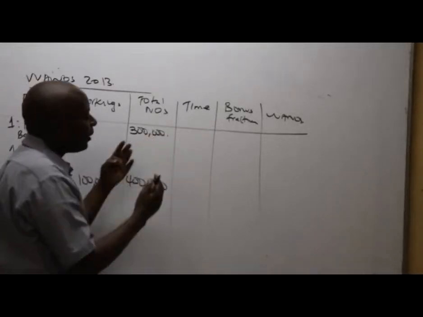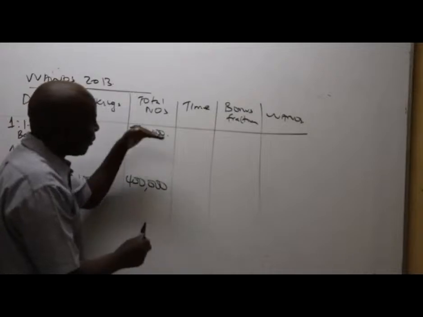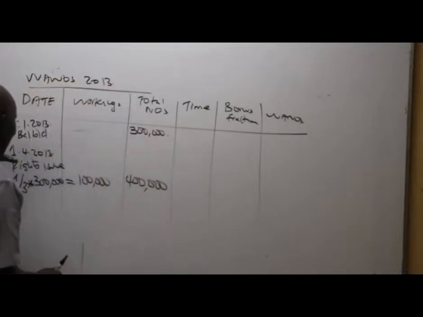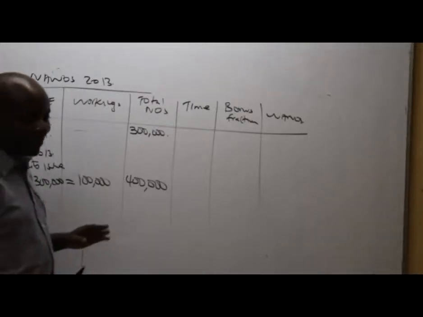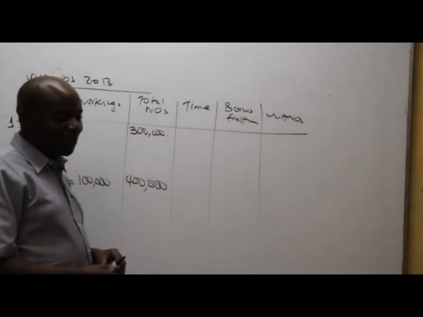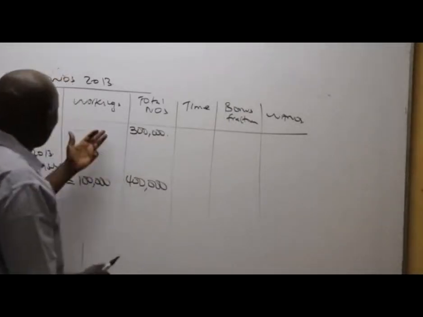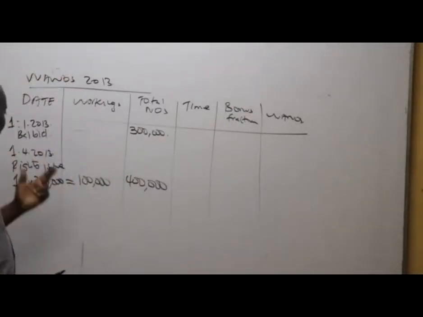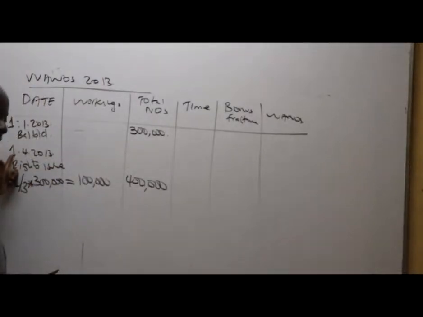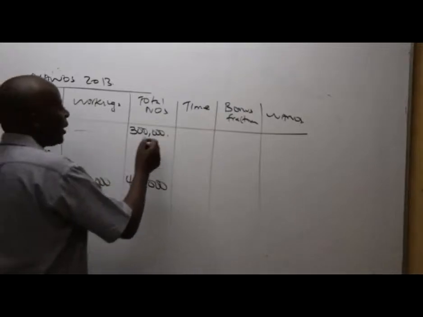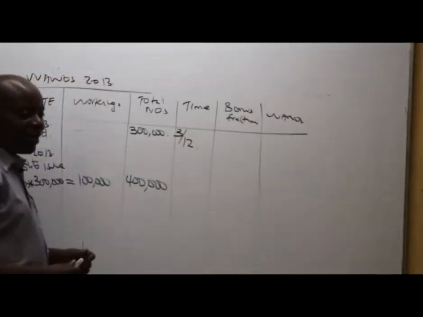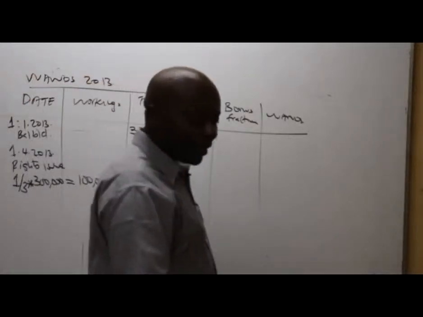Now, here, give me the time between this issue and this issue. What is the time between this and this? Let the students make mistakes and you will see wonders. So we have January, February, March, April. No, because this was at the beginning of April. So 3 months. So this will be 3 months out of what? 12 months. Okay, let us continue first to see whether we have any other transaction.